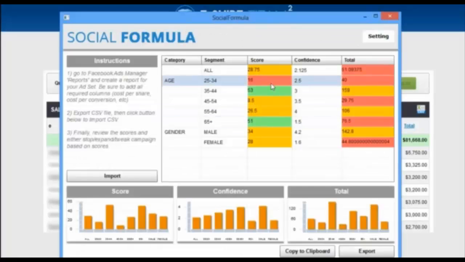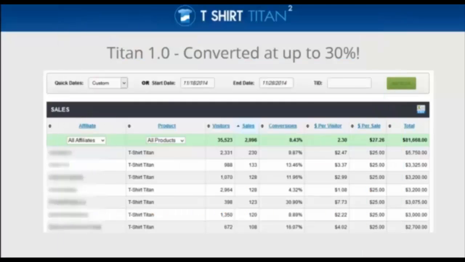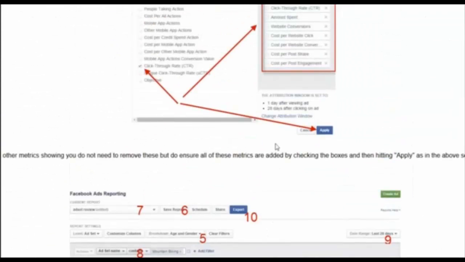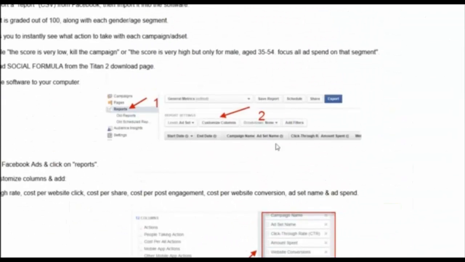The second software tool is more focused on Facebook than Teespring, and this is basically the social formula tool. So just to give some background context, when you've created your Facebook ad and you've put it live, one of the key issues again that we had from our customers was, well, exactly what do we do to find out how a campaign's doing? And when do we know to kill a campaign? Do we have to spend $5, $10, $20 without a sale?